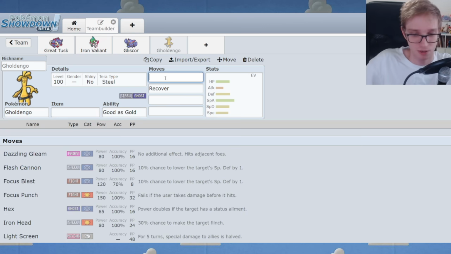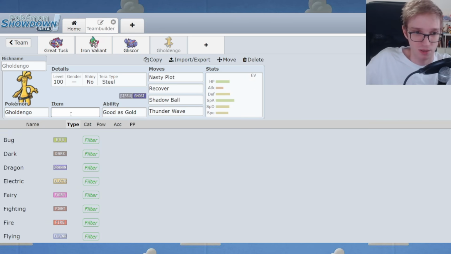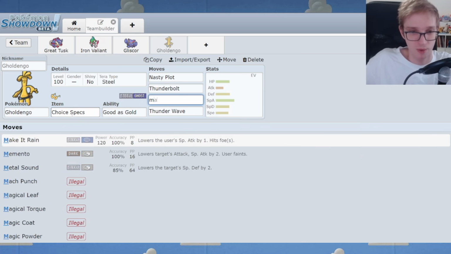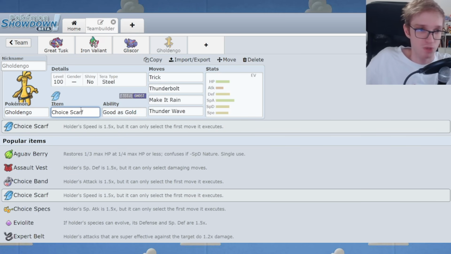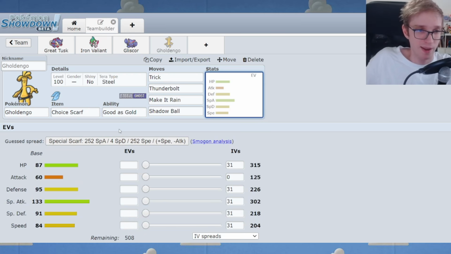I also like that it has a lot of set variety. You can run like Nasty Plot, Recover bulky sets with Thunder Wave, Hex, this kind of thing, or you can go like Specs, go all in on offense. It has a decent amount of coverage options. It's got Make It Rain, Trick. You can run Scarf with Trick. Scarf is really nice on the more aggressive squads to make Goldengo more immediately threatening and outrun stuff. I don't know, even though I acknowledge the issues that arise from this Pokemon and the effect it's having on the metagame, which can be a bit toxic at times, I like the guy.